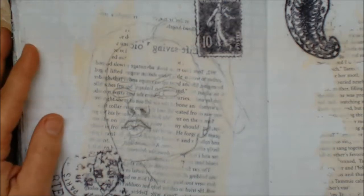So what I'm going to do is start shading the darkest areas first, and I'll speed up the video and stop when you need to know something. All right, here we go.